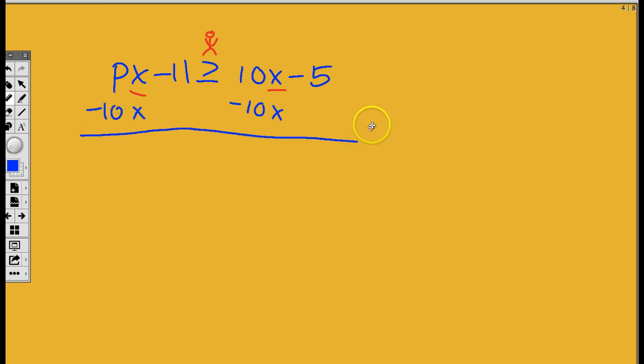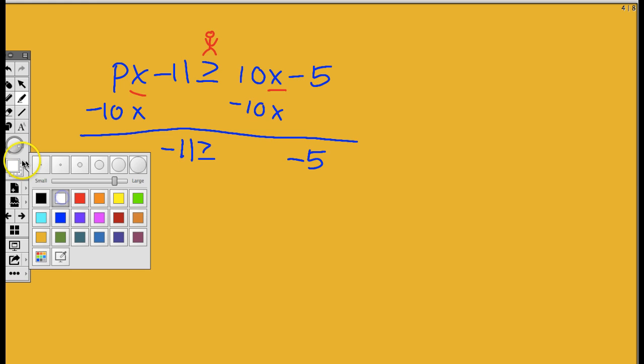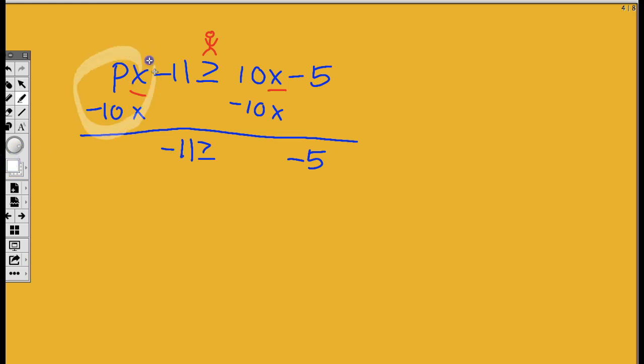So then here is the difficult part, okay? Let's do the easy part first, which is the minus part, the 11, because that's not affected. I'm also going to just copy this. And then 10x minus 10x is a 0, and then I'm going to keep the negative 5. So we just did the easy part, but over here, this is the part that we are stressed out over. This is the part that's going to get you all scared when you try and solve this problem.